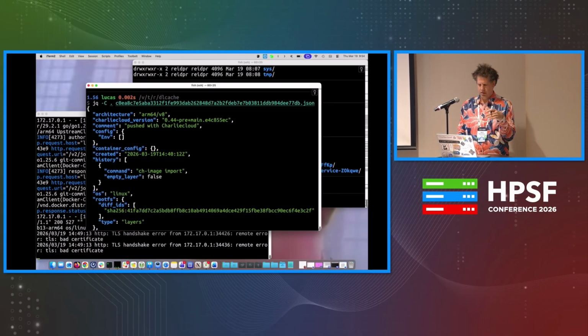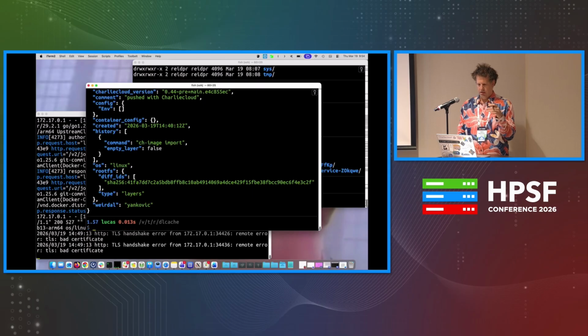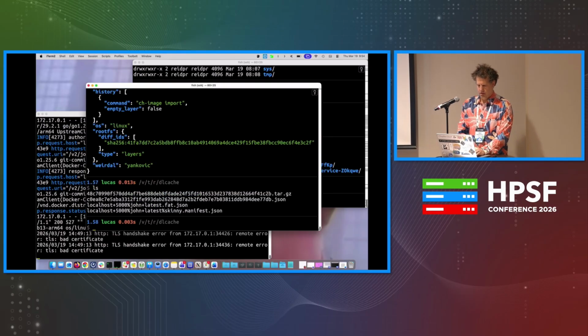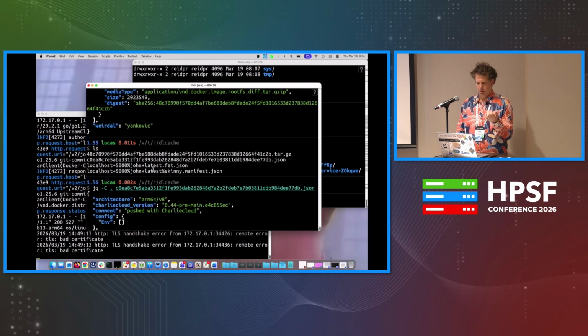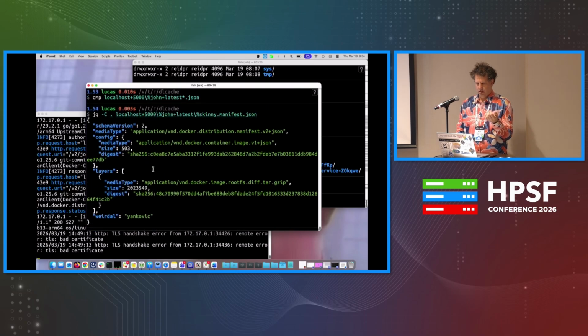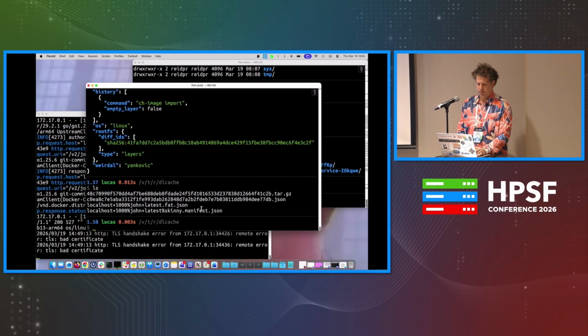And this one says diff IDs. Oh, and this gets to the differences in the hashes, right? So these are the layers. It says we have a layer with a hash starting 41FA, and we do not. But if you look in the manifest, it also lists the layers. This is the same layer, but it's a different thing that's hashed, right? So that one is 48C7. Okay, so that's this file, the tarball containing the actual layer there.